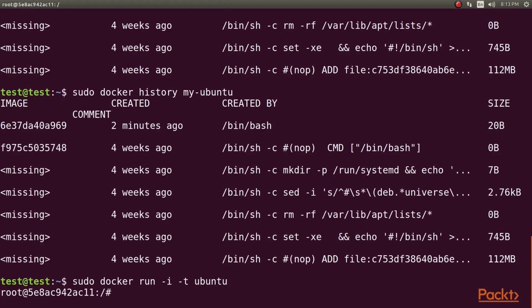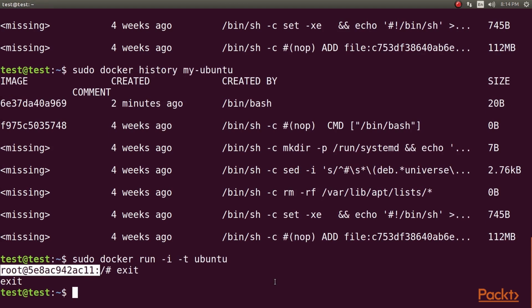The command should return a prompt similar to this one. What just happened? The prompt changed to root with a strange number in the host section. We are in the container. Basically, now we can run commands that are going to be run within the container. To exit the container, just type exit and the control should be returned in the terminal to your host machine, leaving the container running in the background.